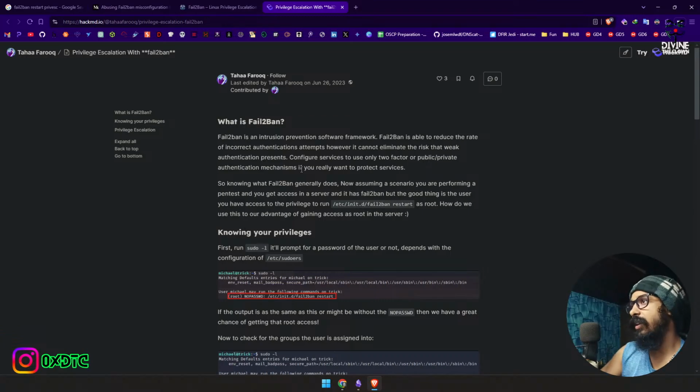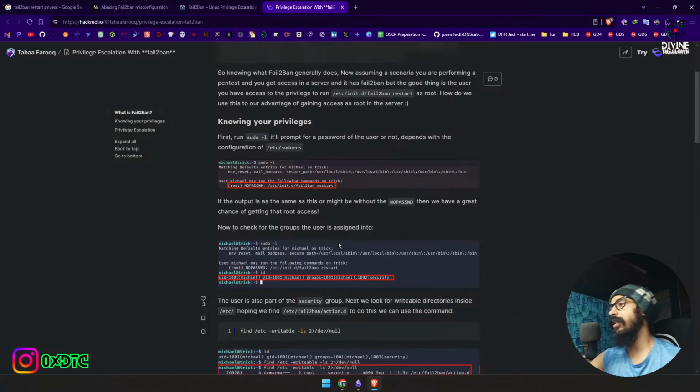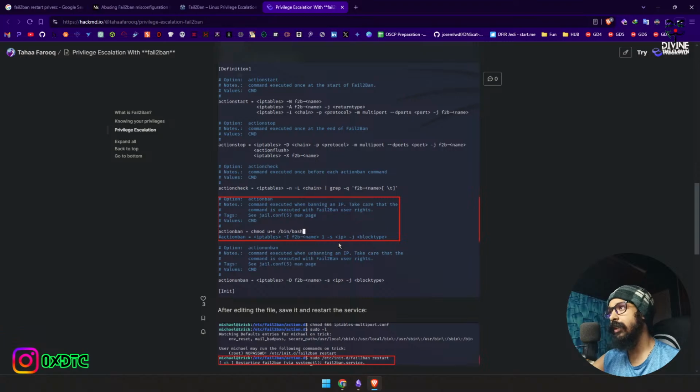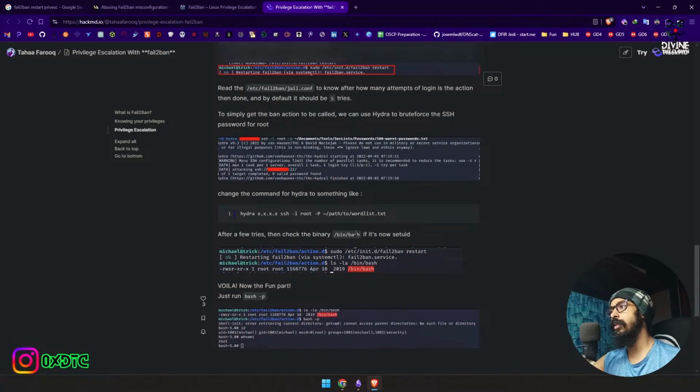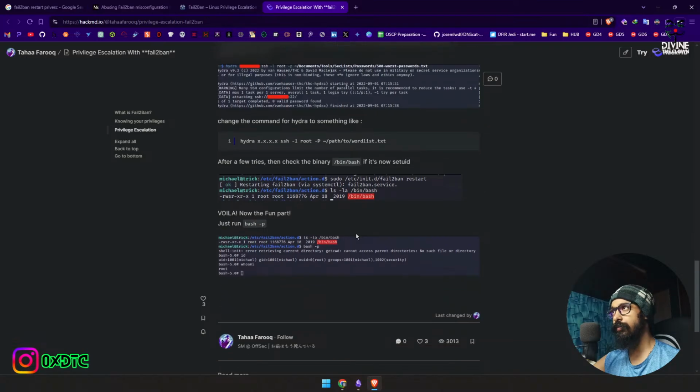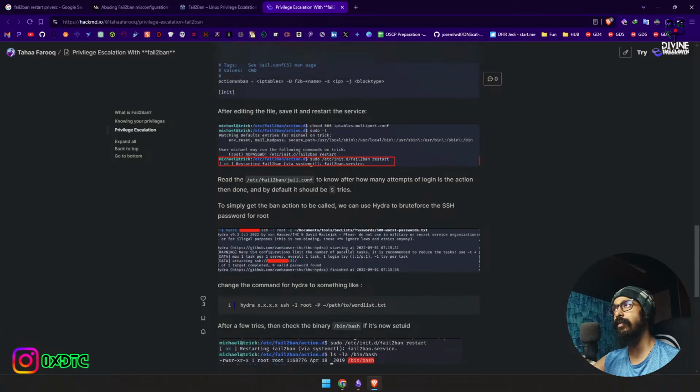Privilege escalation. Okay, at the end we are where we shouldn't be. chmod u+s /bin/bash. Restart it. He's also using the Hydra, but the pace is pretty slow. Maybe that's the reason.